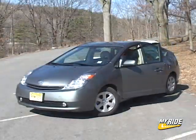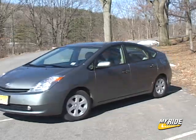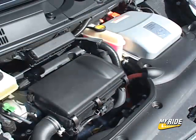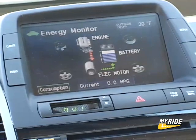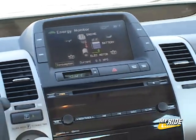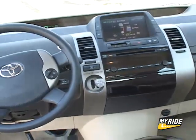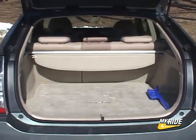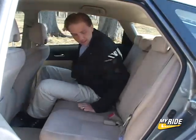Take the Toyota Prius — it's a car that was designed from scratch to be a hybrid. It's lightweight, aerodynamic, and uses a small 76 horsepower 1.5 liter 4-cylinder engine to augment power to the electric motor that makes a healthy 295 pound-feet of torque. Mileage is better in city driving than on the highway, where most Prius drivers, including my several test drives, have ended up with about 47 miles per gallon. The car is a hatchback with roomy dimensions, seating for 5, and luxury features available if you want them.